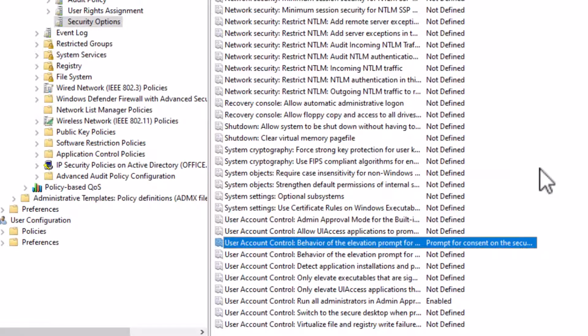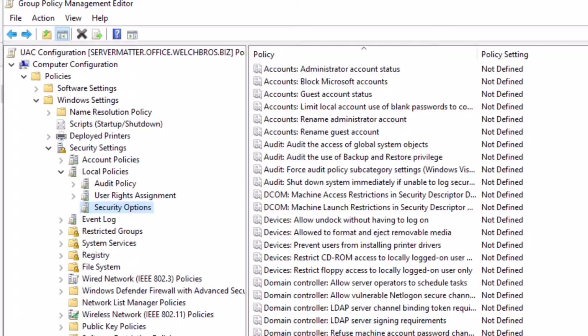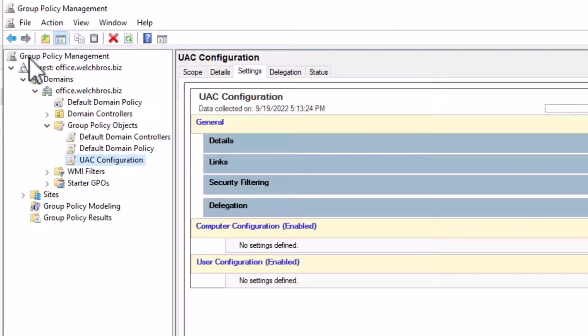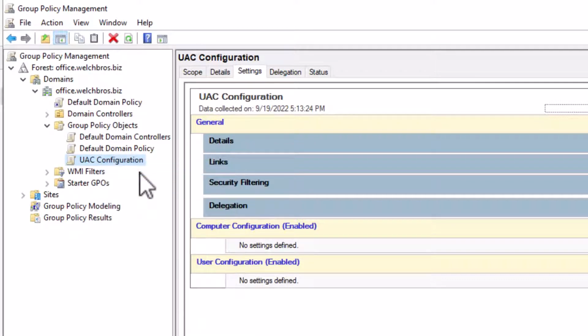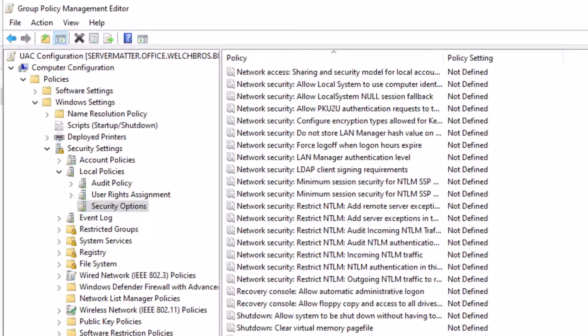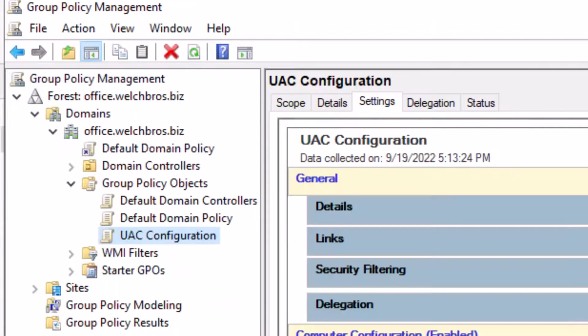Okay, the last thing we've got to do is link this. So we're still in the UAC configuration. Let's back up one. Okay, a little confused by that. So then we want to hit file and exit. That puts us back here. You think there would have been a save option in that mix. I'm going to just check to make sure that my work is saved. Yes, the work was saved. So the right action is file and exit.